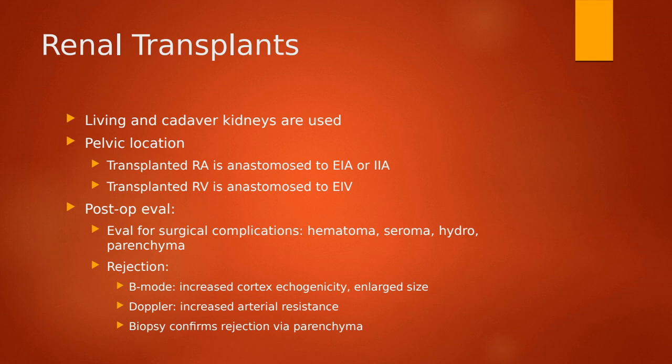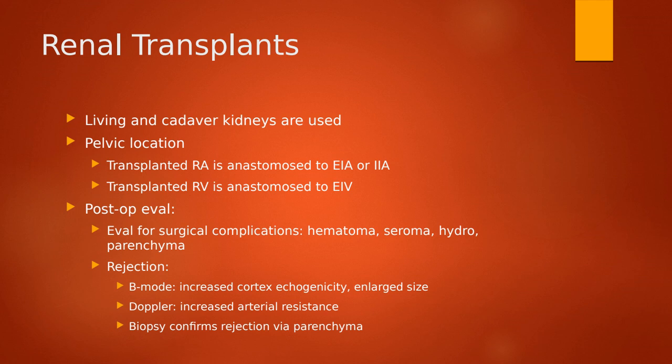When we are rejecting a kidney, the tissue on ultrasound is going to become very, very echogenic, and it's going to become very large. With that, we're also going to see decreased color flow, and that's going to be indicative of increased arterial resistance. So we just said we want our kidney to be low resistance, but for some reason, if our kidney is rejecting, it's saying, okay, well, nope, that's it. I'm not trying to get anything else. I don't want any of this arterial supply. I'm not letting any of this in. And therefore that kidney is not going to be getting the necessary blood flow that it needs to stay alive.